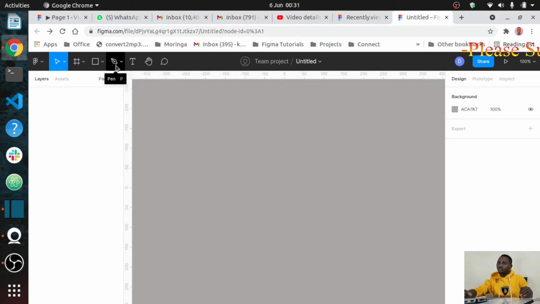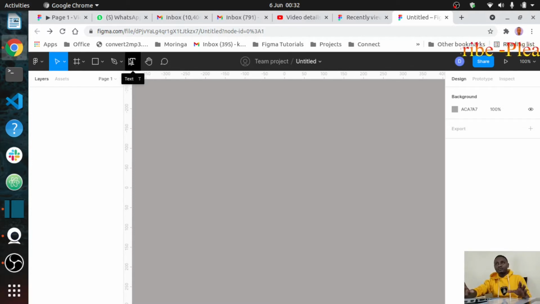This other part, we have the drawing tools. This one you can draw with. We have a pen. You can use a pen to draw lines. You can do vector lines, and you can also use a pencil for drawing. That's also okay. We also have this other one, the text.